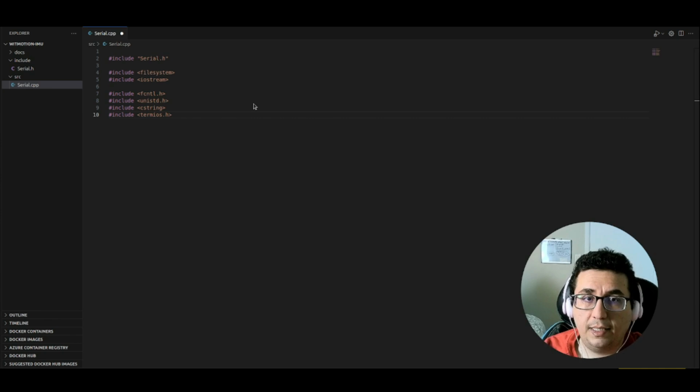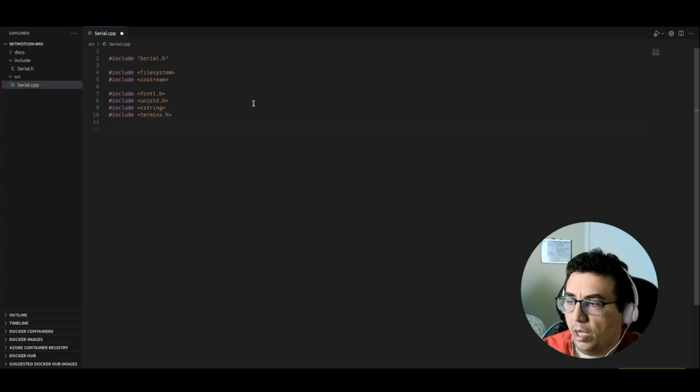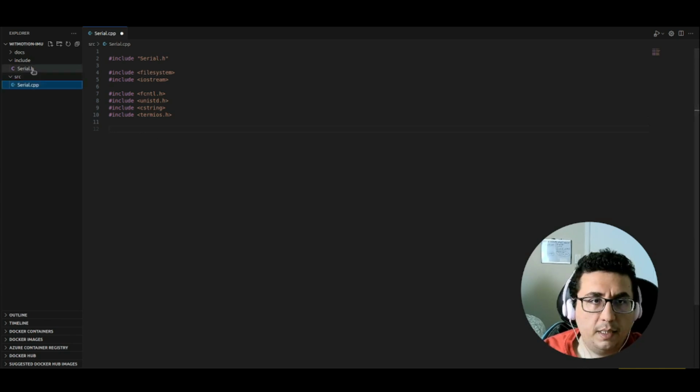So it's very important to add this header file also. And if we need other header files, we're gonna include them later.